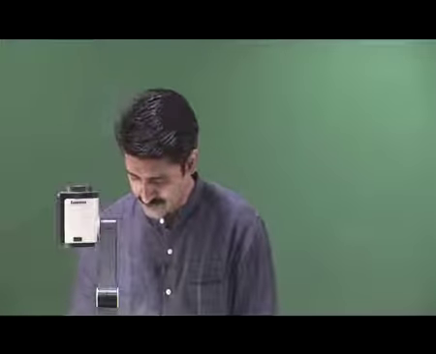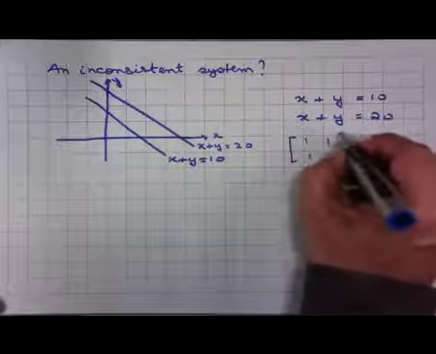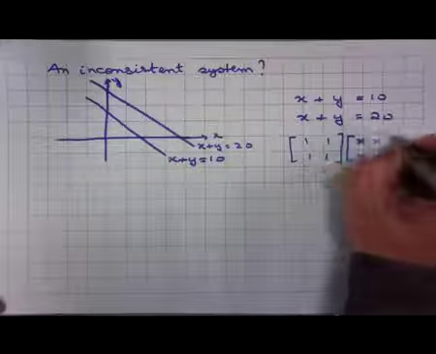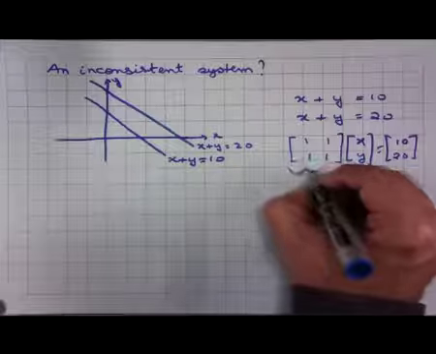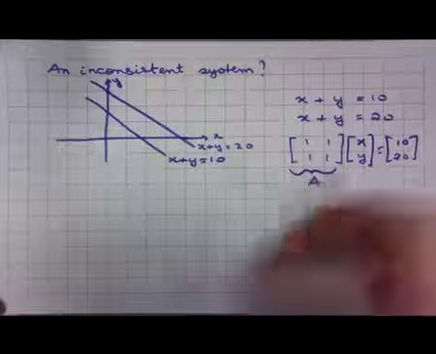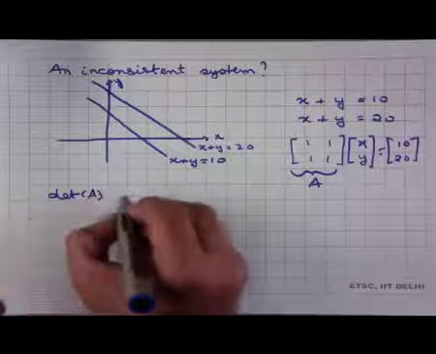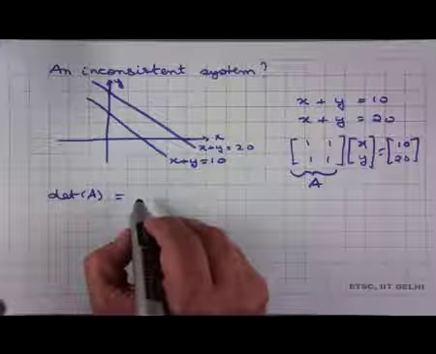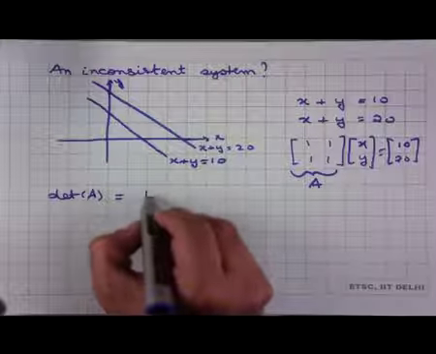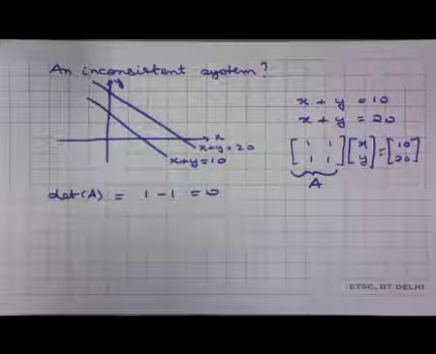So, what we would do then is say okay, this is something like the matrix 1 1 1 1 times x y equal to 10 20, and we want to know whether this system is singular or not. So, first calculate the determinant. Determinant of A is 1 minus 1, so that is 0. So, clearly we cannot construct a solution like before in terms of A inverse times B.